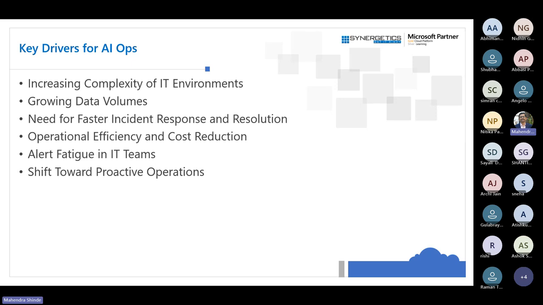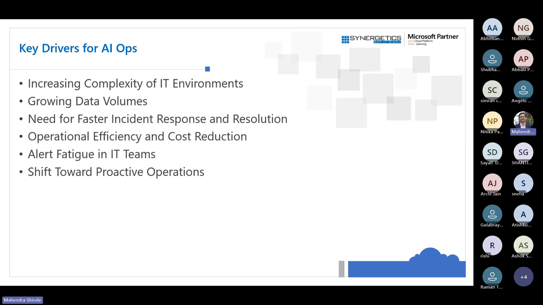Alert fatigue in AIOps. Now, this is a totally new term for many of you. What is alert fatigue? How many of you use Android phones? Everyone? Every morning you wake up, you take your phone, and you will see there are lots of notifications on your screen. And what many of us do is clear them all with a single tap. We don't actually go and read each and every notification. There might be some exceptional people who go through all the notifications and see what it is all about. But many of us use a shortcut, clear all notifications at once. Last time I checked, iPhone users have to clear one notification at a time, swiping them. Android users can remove all of them.